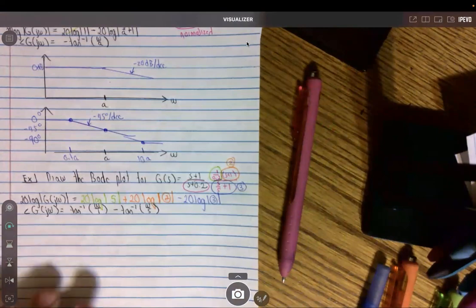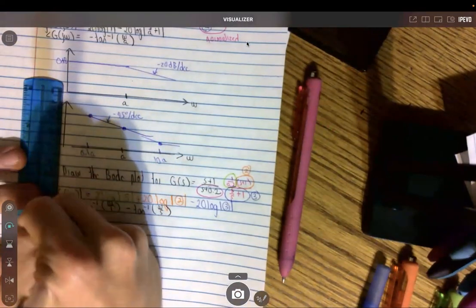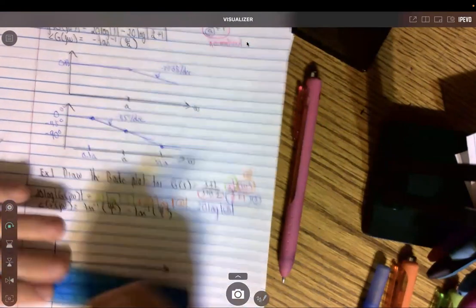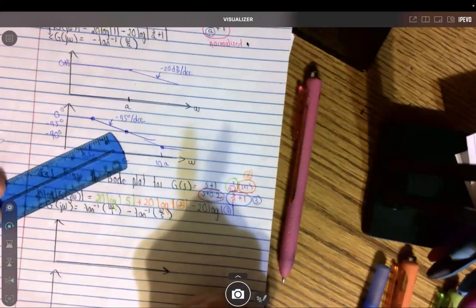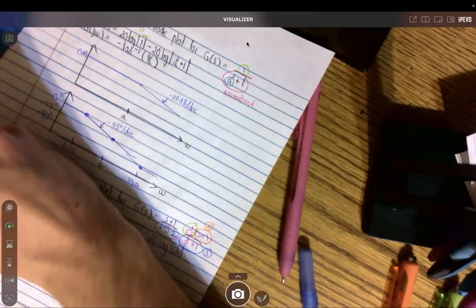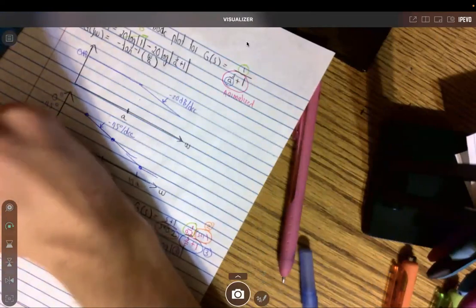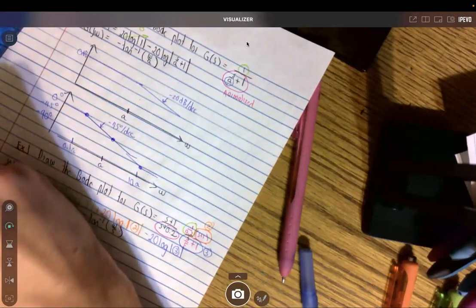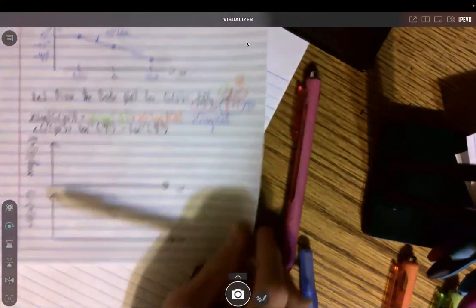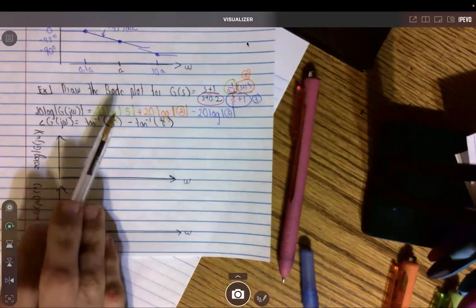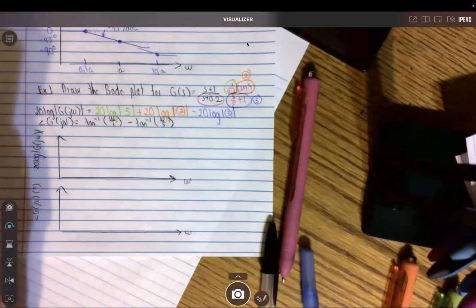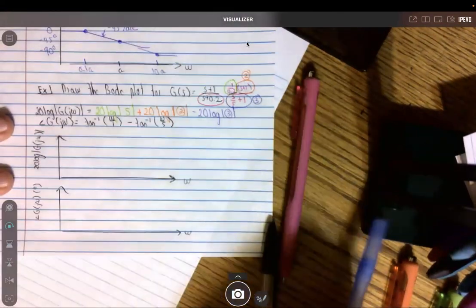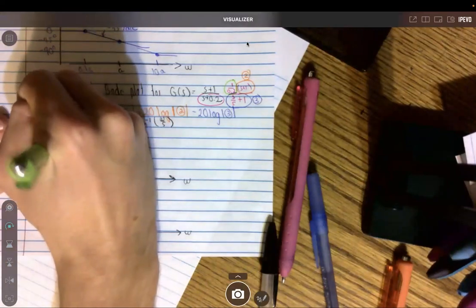And now if we make the plots, what you're going to see is the following. Omega is on our x-axis. We have 20 log of |G(jω)| for our magnitude plot, and then we're going to have the phase of G(jω), in degrees. So in order to plot this, you're going to notice specifically that our magnitude plot has 20 log of 5. That's a constant value that remains. We're going to have 13.98, where we're going to start out at.